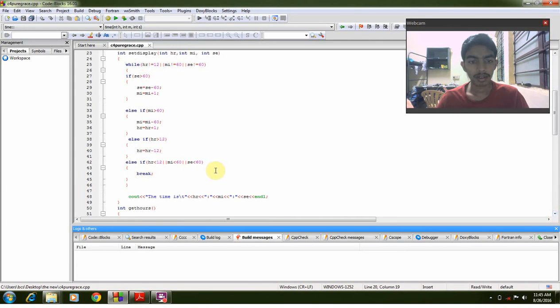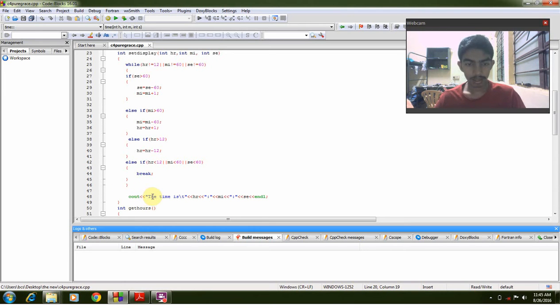Else, if hours is less than 12 or minutes is less than 60 or seconds is less than 60, this is the OR operator and this is the less than operator, then we have the standard format, so we just break out of the loop. These statements will be repeated until the variables become in standard time format. When it becomes standard time format, it breaks and comes out of the while loop.